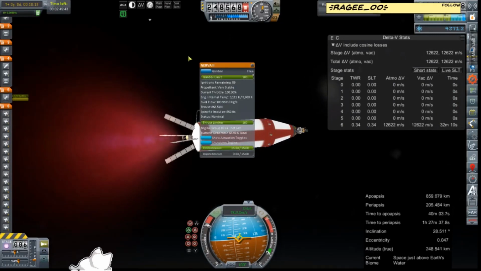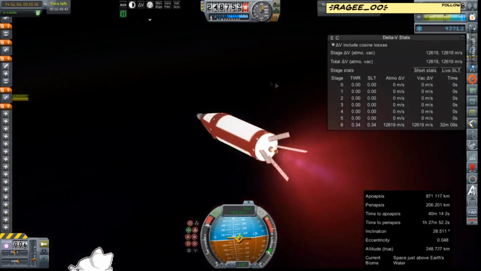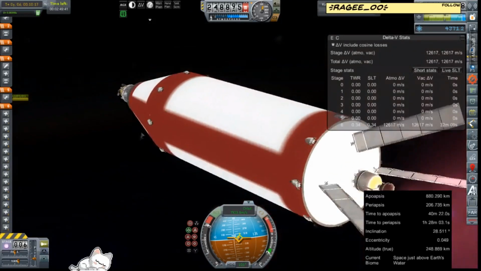But this one is the Nerva 2. And it's a good engine. It's a damn fine engine. It's got no gimbal on it, though, which is always an issue.